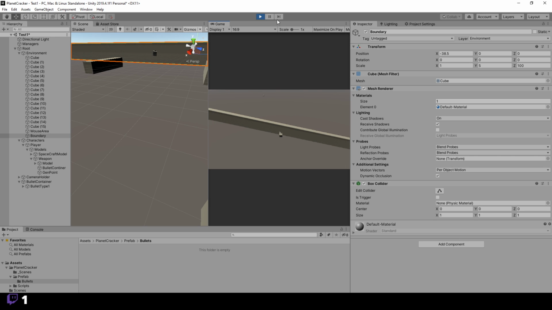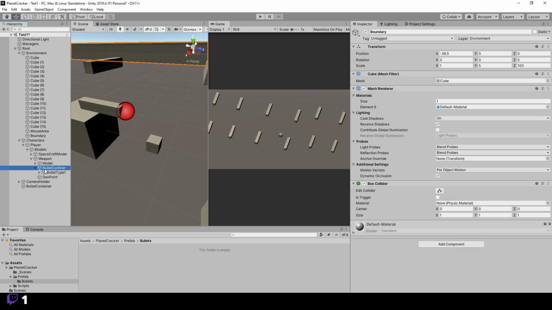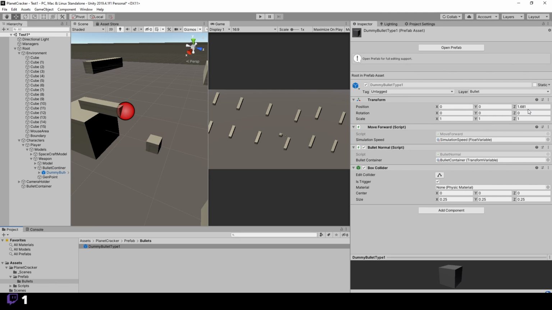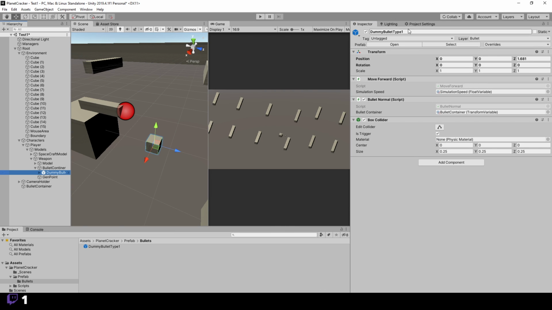So that means I need to give more. Oh wait, of course I need to give more bullets. At the moment it only has one bullet. Let's call it actually bullet. Let's hide it.